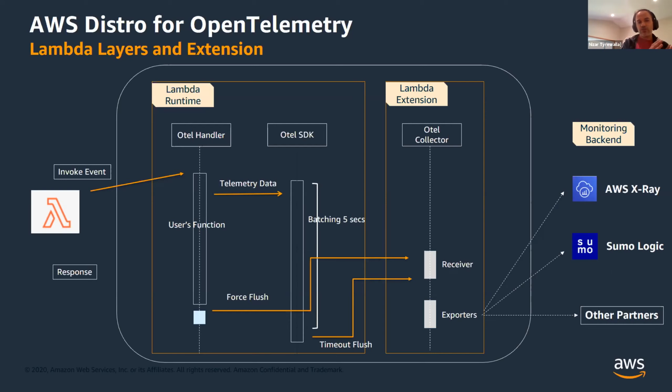Again, it follows the same path. It goes from the SDK to the collector. Collector then sends it to the backend monitoring service through the exporter. And since this call is a synchronous call, we wait for this call to happen. We wait for the push to happen to the monitoring services to ensure that we are not returning the call back to the user until the data has been sent, to ensure that we don't lose any data and all this valuable data that is collected for monitoring.